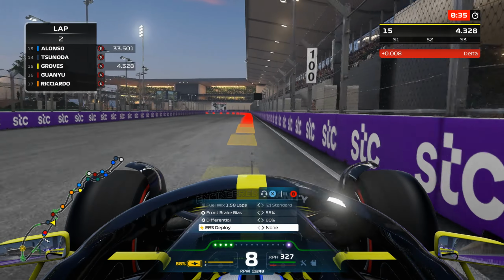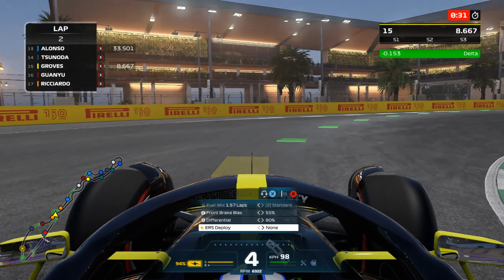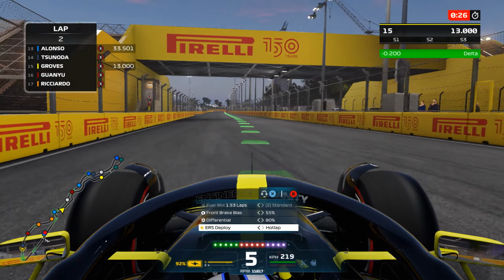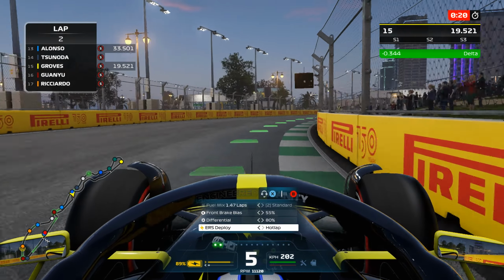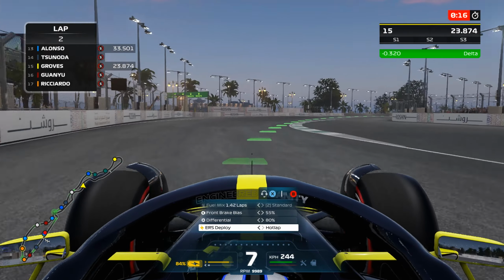So into turns 1 and 2, yeah, it's a bit tricky. I feel like turns 1 and 2 I can't really take as much, because of course I am trying to avoid taking a lot of the curbs, because Jeddah has had a big upgrade in terms of curbs. New curbing right here. Last year that was all flat. This bit is unchanged apart from the colour of the stripe.